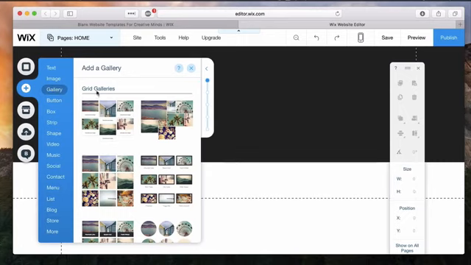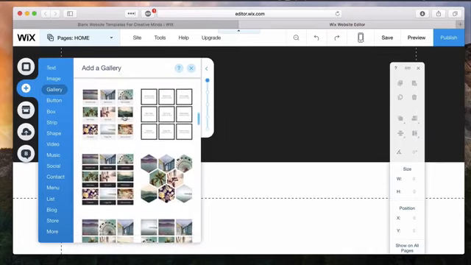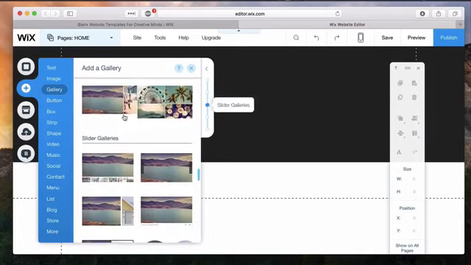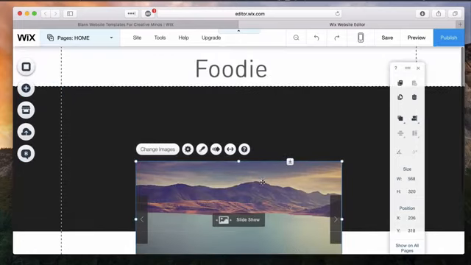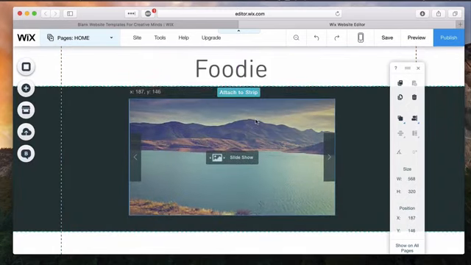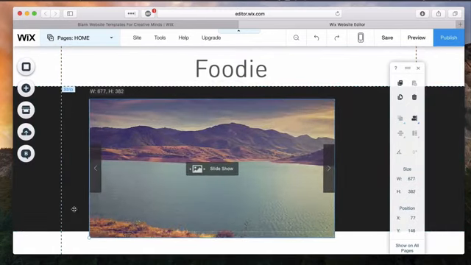So I'm going to go ahead and go here and see what gallery options they offer here. It looks like there's a ton of different galleries that you can choose from here. So I'm going to just go with a basic slideshow gallery here. So I'm going to click on that. I think that'll look good with the strip here that we added. So I'm going to go ahead and drop it right here, attach it to the strip so it fits in nicely, and then just, again, go ahead and resize it to my liking here.